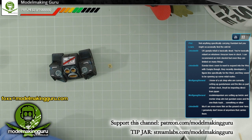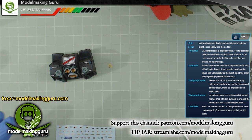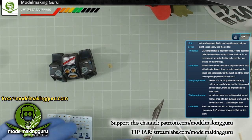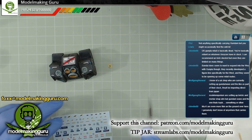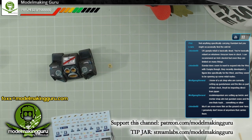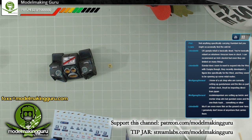Chindy88 says Machine and Krieger are even more thin on the ground over here. I genuinely don't know of anywhere that carries them. No. I know that, as I say, E-Models themselves do carry a small stock of Gunpla, but again, they're limited to the same supply chain as everybody else. Lost Planet, Forbidden Planet sometimes very occasionally get some, but it's random as to what they get, and it's in small numbers.